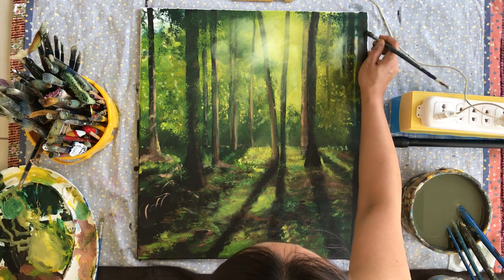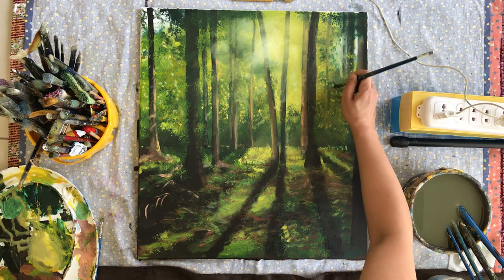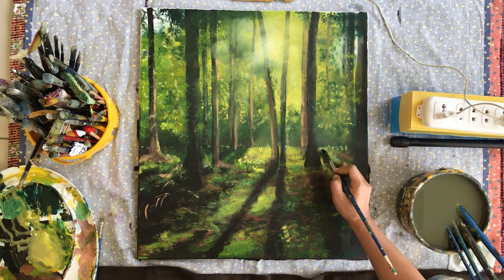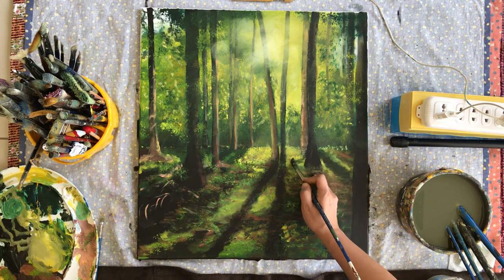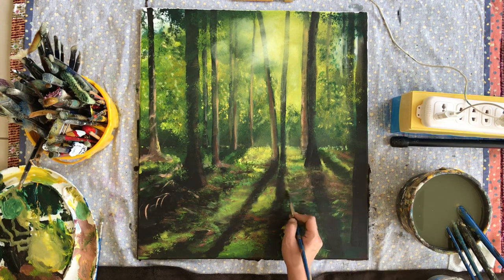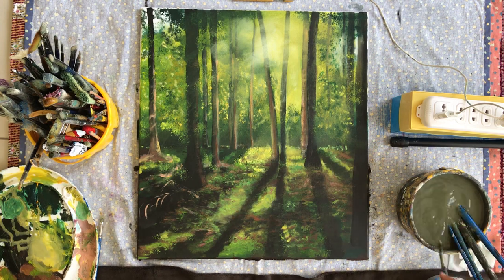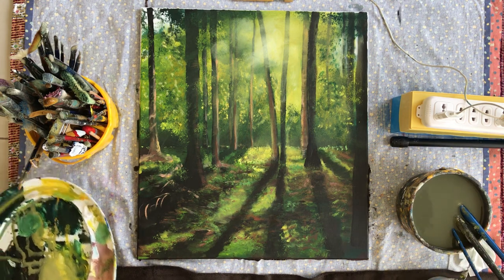Also here, so we're not really forgetting it. Okay, and make some green color for shadow. This is really nice. So nice. All right. It's so nice, guys. Now I'm gonna glaze again, guys. And again, with this kind of technique, you should be very, very careful.